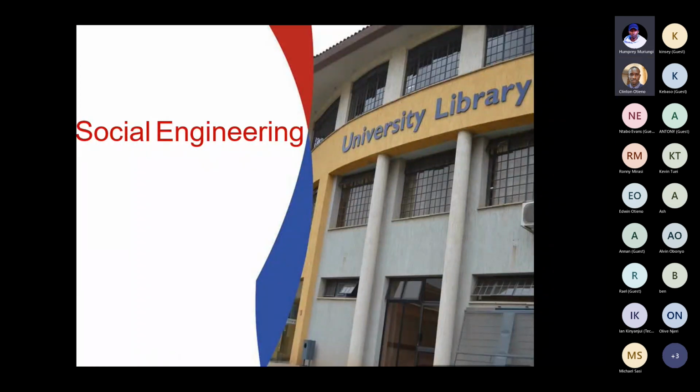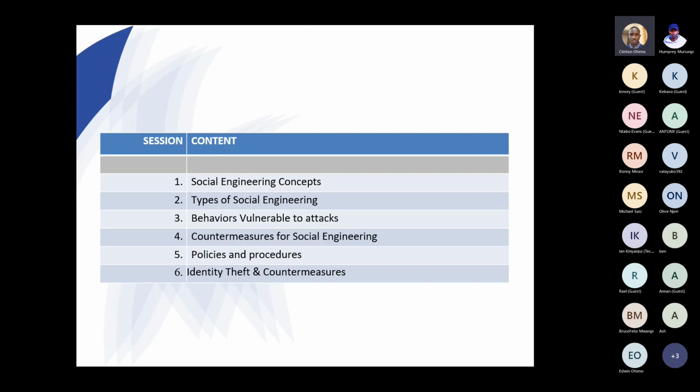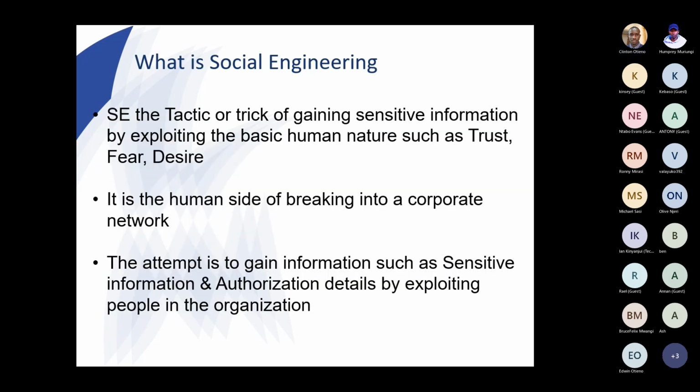Okay, I'm going to start with social engineering. Social engineering, many of us have undergone it. It's a way of gathering information from one person or another. So we have basic concepts on social engineering. I'm going to start with social engineering, then move to information gathering, and we are going to see some of the practical basics that we can use to gather information from networks and systems. So these are the basic concepts that we are going to cover.